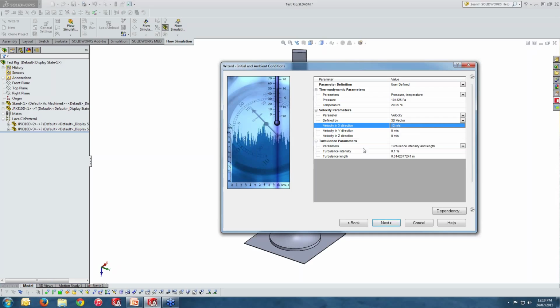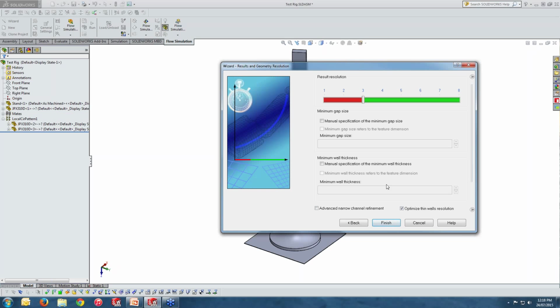For the turbulence, you can have more controls here. Change the turbulence model to the energy and dissipation scheme, and also set up the turbulence intensity and turbulence length here. In the next stage, before we finish the setup of the project, you simply decide about result resolution.